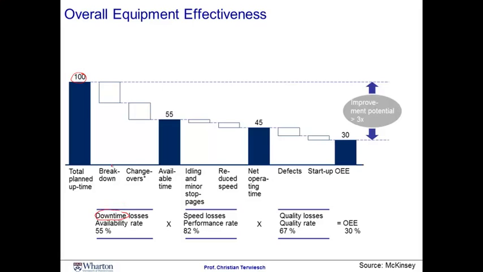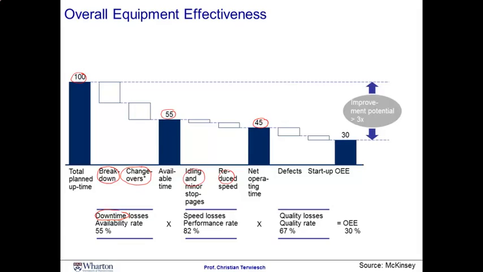Downtime can be driven by things such as machine breakdowns or changeovers. Changeovers we will discuss in the module on product variety. Those are times when the machine is moved from producing one type of product to another. This really then leaves us only with 55 hours that the machine is running. But even those 55 hours are reduced further. Idle time because of line balancing issues and reduced speed because of poor operator training drives this down in our example to 45 hours. But it gets even worse.